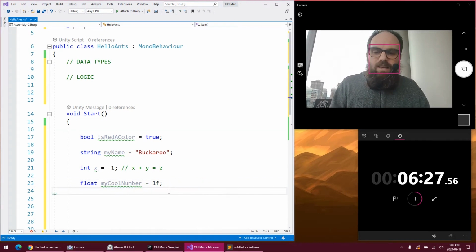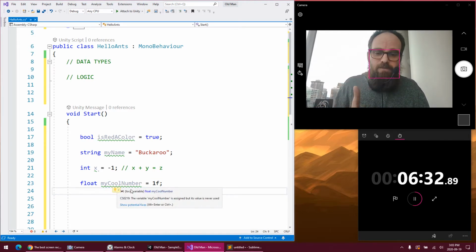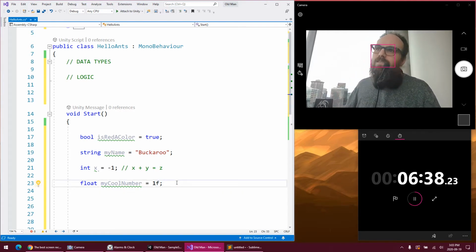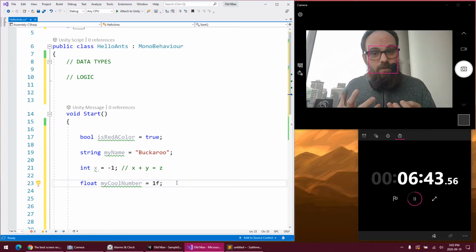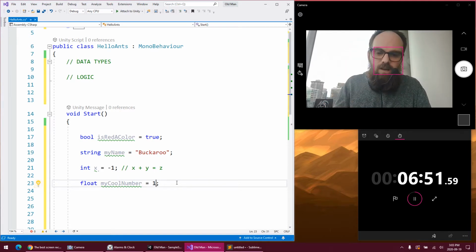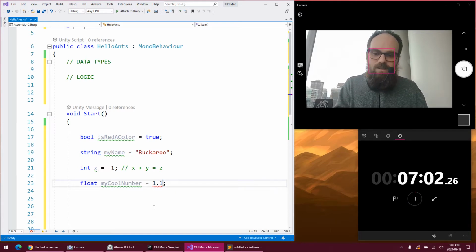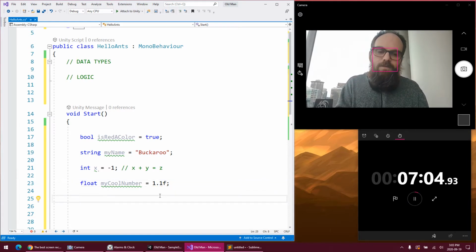The other interesting thing is that computer scientists have a very good reason for enforcing this little f on the end of the number. That reason is boring and doesn't really affect you and me, so let's not get into it. Just know that anytime you're dealing with floats, you have to put a little f after the number, just to be safe. If you don't put the F and it's a whole number, it's fine. It knows what you're talking about. But if you try to do a 1.1 in there, it's going to be all like, whoa, red squiggly lines. What are you doing? I don't know what this is. What is this sequence of digits? What could it possibly be? And then you put F, and it's like, it's a float.